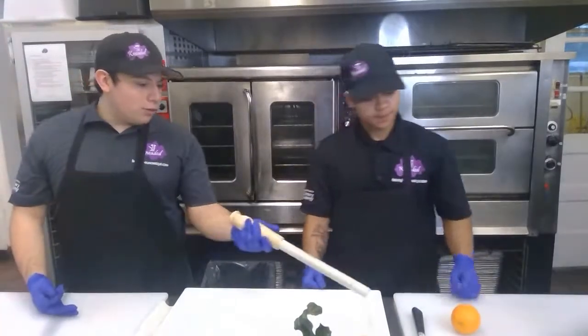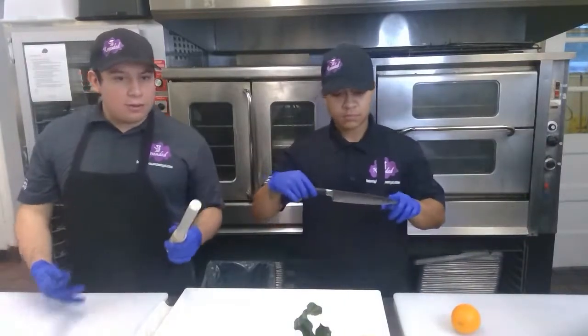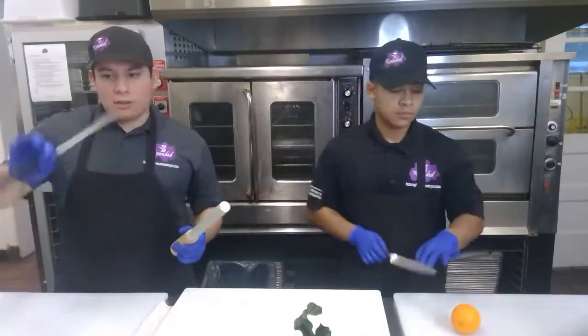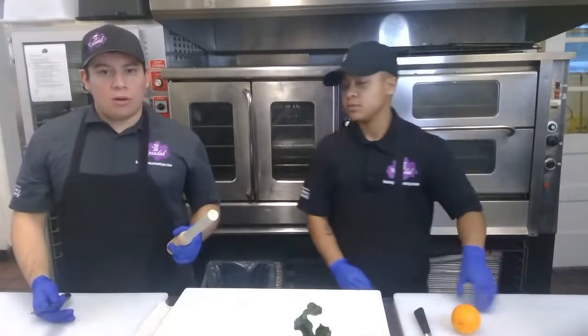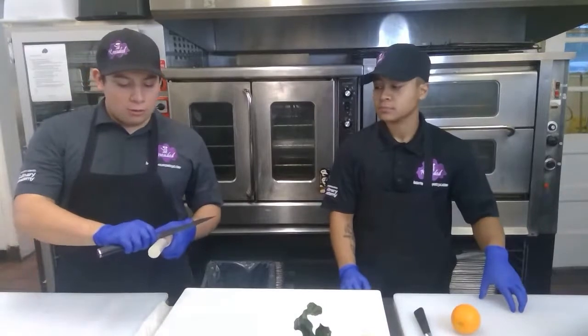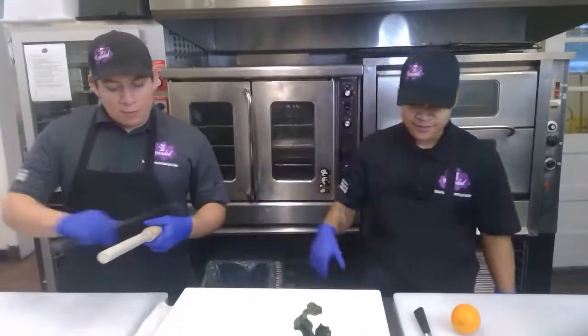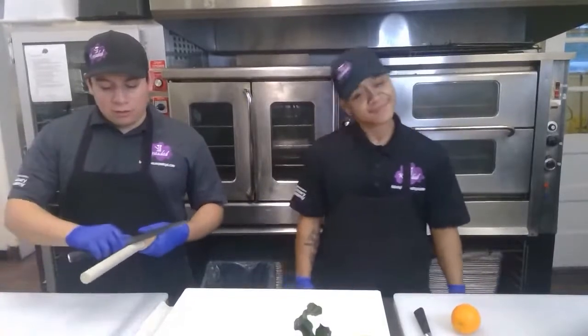So if you have a regular stainless steel, like Kishon's rocking, you can use the standard knife steel. That's just metal. But when you get the Japanese knives or some of the harder French and German knives, you want to go with something that's ceramic. So we're just going to do nice, even strokes like that. Music to my ears. Warming up our blade. We're not going to do anything too crazy.